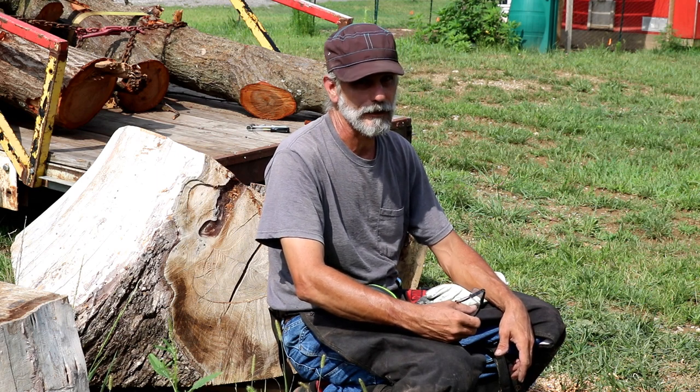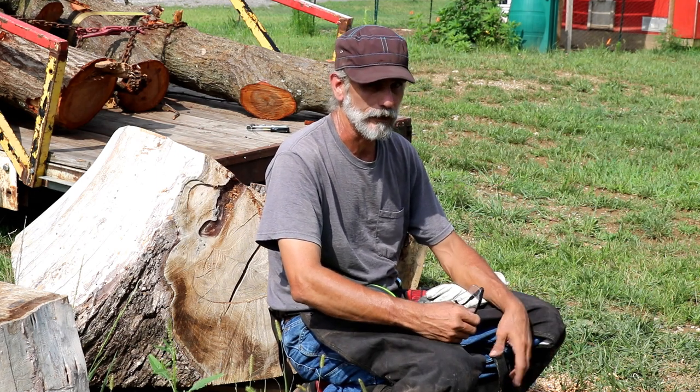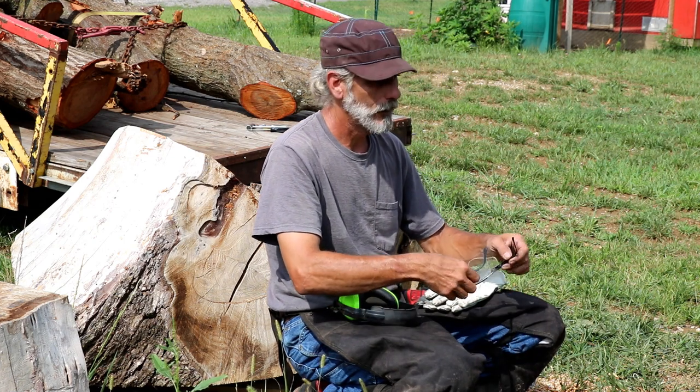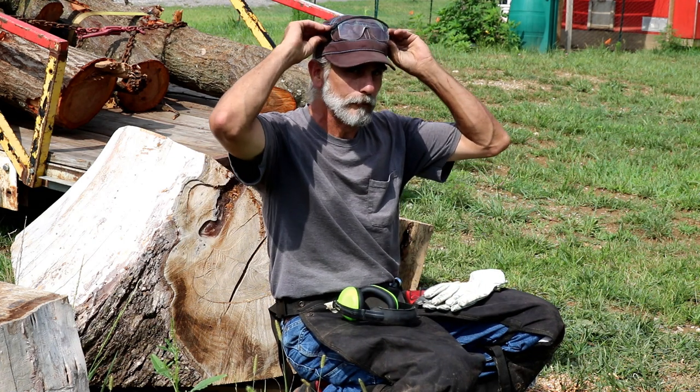But first I've got to get the thing broke in and running right, like I said. Then I'll say whether it's worth buying or not. I may have wasted $450, I don't know.